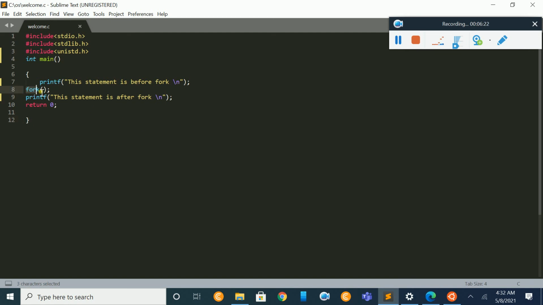So when the fork system call is called, it duplicates the rest of the statements in the program. It creates a second process. One process is this one which is running, and the other process is created by fork.